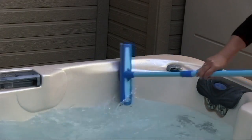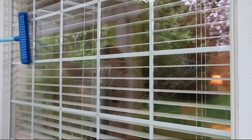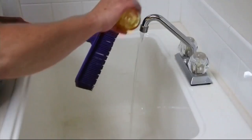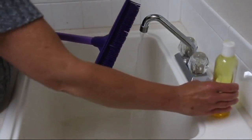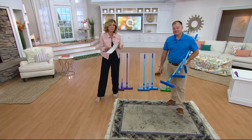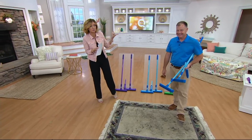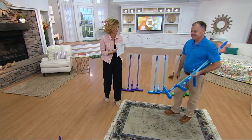It works unlike your traditional broom. You can dunk it in water, use it to remove snow from your vehicle, and squeegee windows — you wouldn't do that with your broom. It uses an electrostatic charge to pick up items off carpet, which you can't do with a traditional broom. It's an ultimate multitasker.